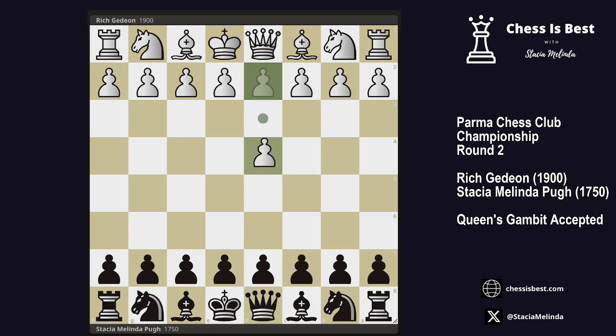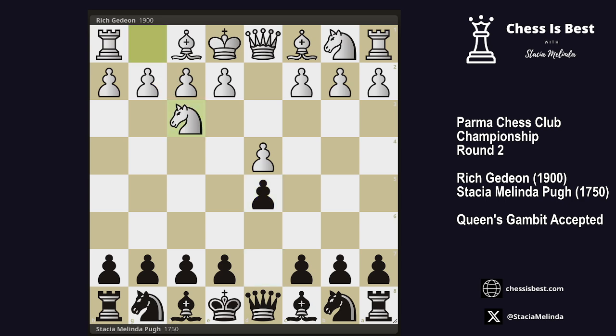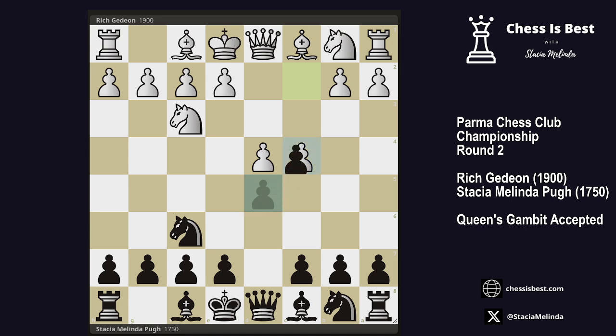So he started with d4. Always a mystery what he will play. He plays different openings all the time. So I went d5, knight to f3, knight f6, and sure enough, c4. I have seen this from him before. And I took the pawn because now we transpose into the queen's gambit.